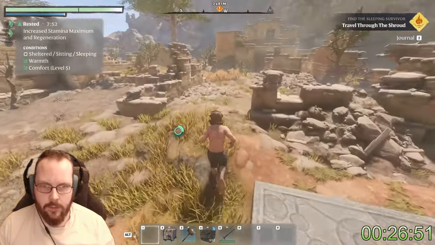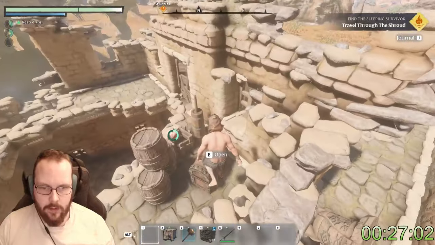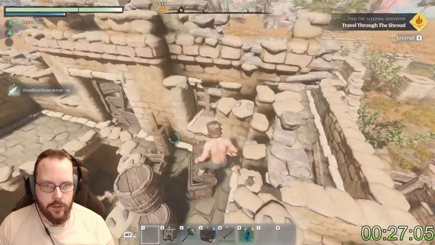Let's see, try to put me out. And come on, get acid bite on the first try. That would be amazing. Come on, acid bite. No. Got some stuff, but no. Okay, what we're hoping for is acid bite.